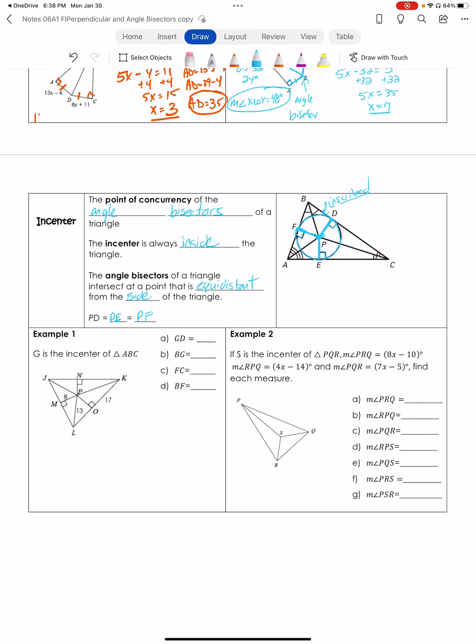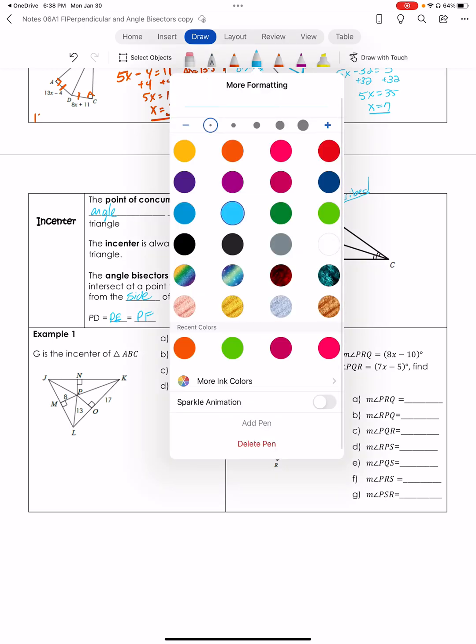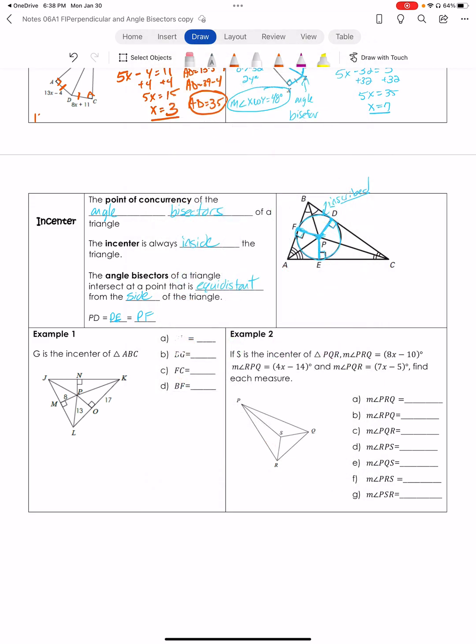Okay, we're going to change the letters here. So this should be NP, NK, so this is going to be P, is in center of triangle JKL. This is NP, NK, PK, and LO.